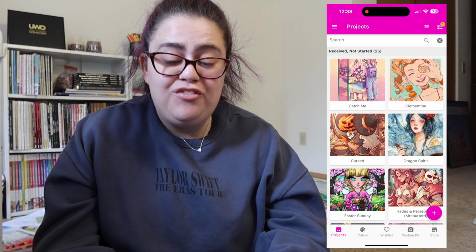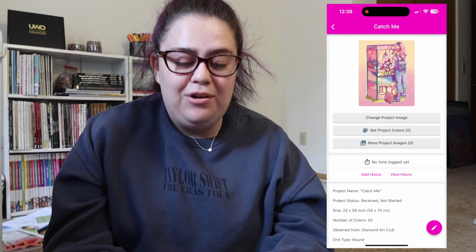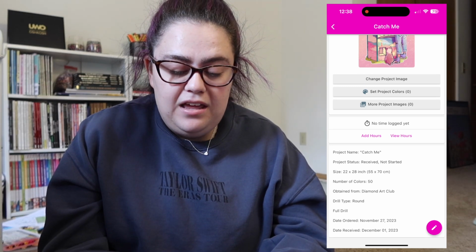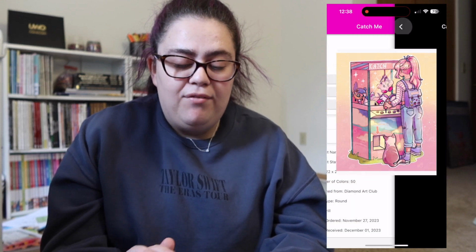So the first one I have here is Catch Me by Mrs. Butter D. I remember I bought this last Black Friday, and this was the only round diamond painting I had purchased during it. This is a 22 by 28 inch, and it's so cute. I really like Mrs. Butter D stuff. This is one I definitely am very excited about. So we have that one.